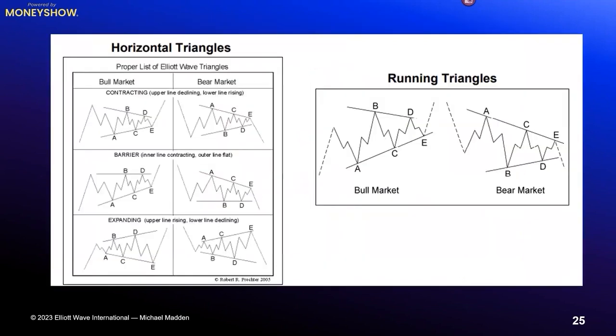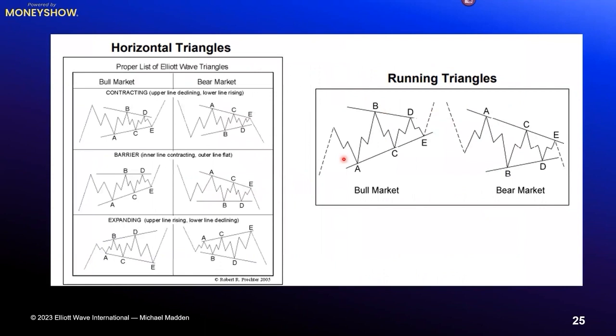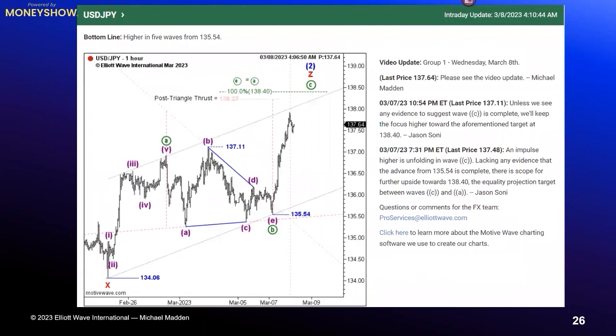We could actually wait for a breach at the wave D high, but ultimately look for price action to thrust higher. This is actually a running triangle, so wave B has traded above the origin of the pattern. That's the running triangle that we discussed. And you can see here then where we got a beautiful thrust out of it. I'll offer one more small piece of advice: we've extended the boundaries here, and you can see where price action trades across the apex of the triangle.